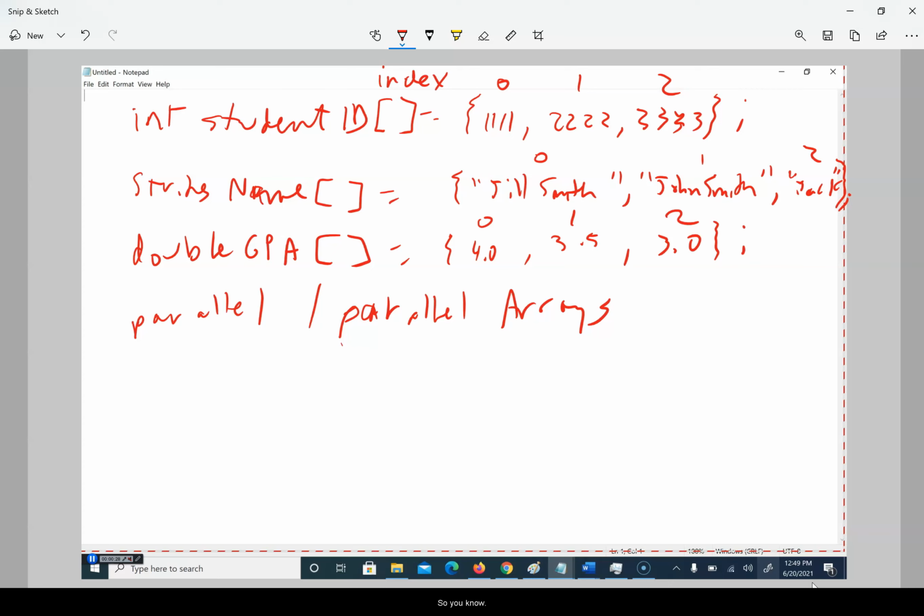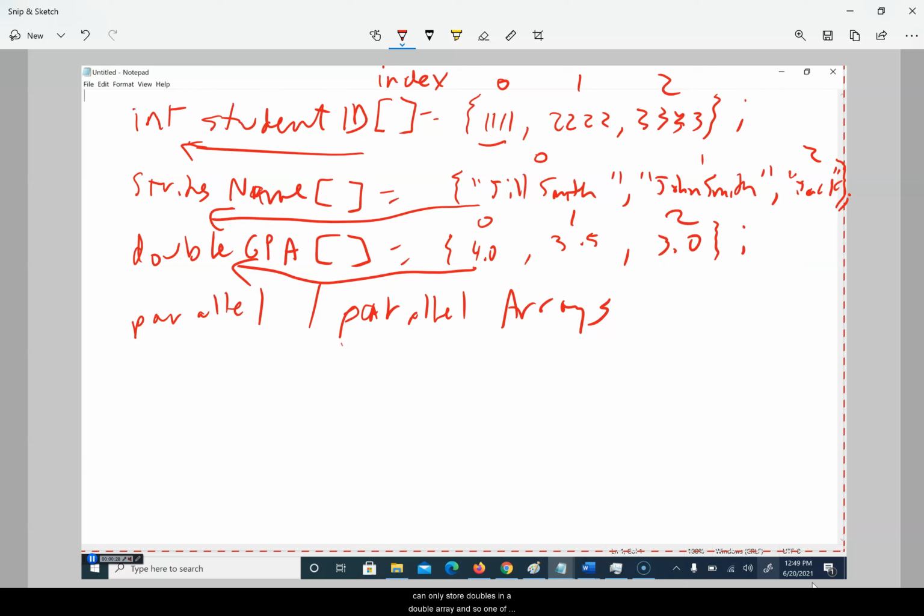Because in C++ and Java, now Python is a bit different, but in C++ and Java, you can only store ints in an int array, okay? You can only store strings in a string array, and you can only store doubles in a double array.